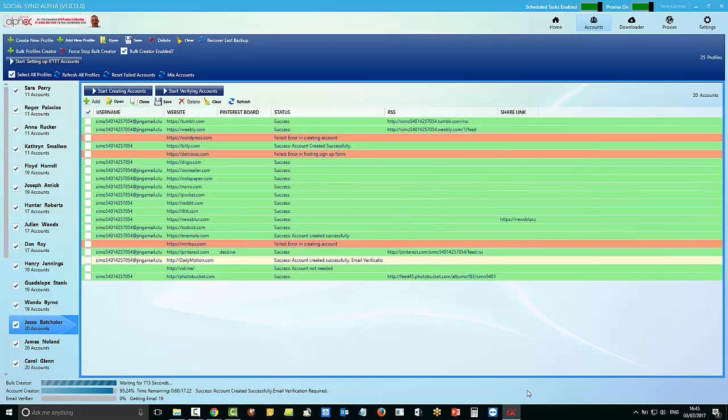It's pretty simple, the account creator. It's very, very powerful, but as with anything automated to do this kind of thing, we cannot guarantee a 100% success rate. Some sites will from time to time fail, but there are workarounds if you want to find the workaround.